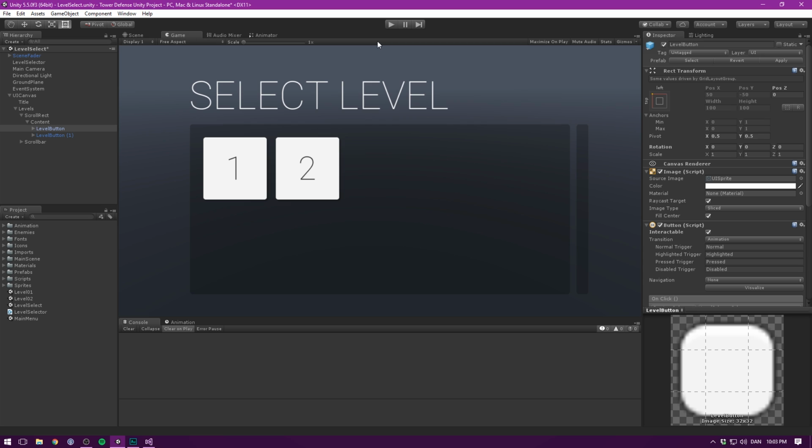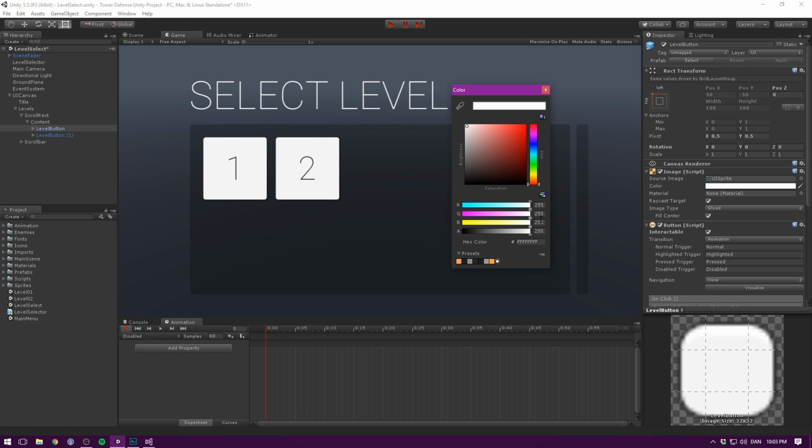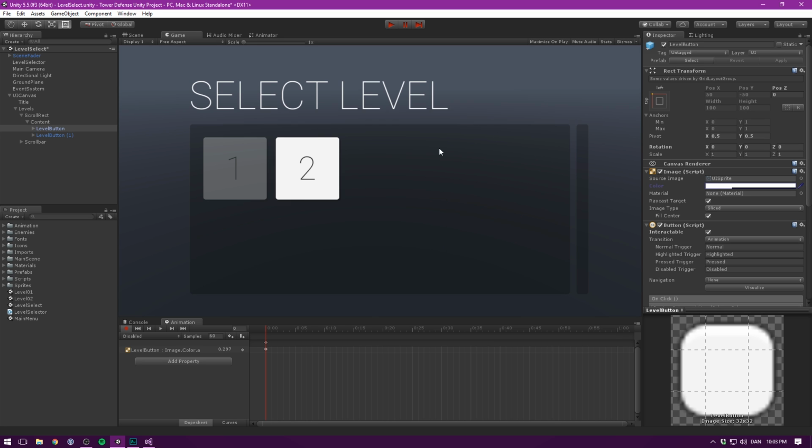What a standard button will do, just a default one, is because it uses the color tint as a transition, we'll go ahead and maybe fade out the button a little bit so it's clear that you cannot interact with it. But we don't do that at the moment, so let's instead go in and create a small animation just like we have the normal, highlighted and pressed. We also want to go and do something for the disabled, and what we want to do with this animation is simply find our color and then drag down the alpha quite a bit, just to make it very, very clear that this button is not to be interacted with.